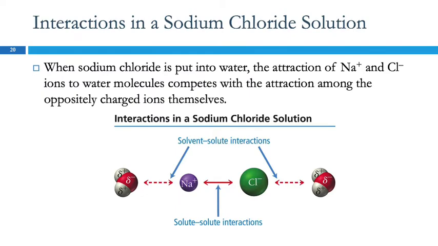So when we put sodium chloride into water, here's our sodium ion with a positive one charge and our chloride ion with a negative one charge. And of course, those two ions are very attracted to each other. That's why it made sodium chloride. We've got opposite charges and they are attracting each other. But with the water molecule, one end of it is a little bit negative, and so that is attracted to this positive ion. And the negative end of the water molecule, I'm sorry, the positive end of the water molecule is attracted to the negative ion. So this water molecule by itself is not enough of a charge to convince sodium to leave its nice little crystal lattice. Do you have any questions about that?